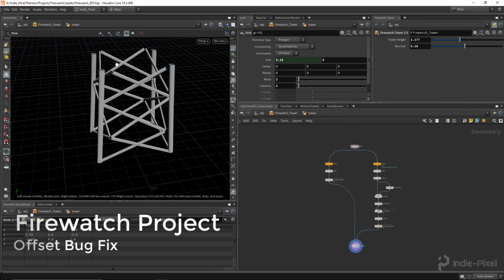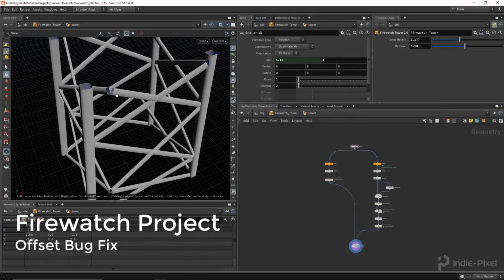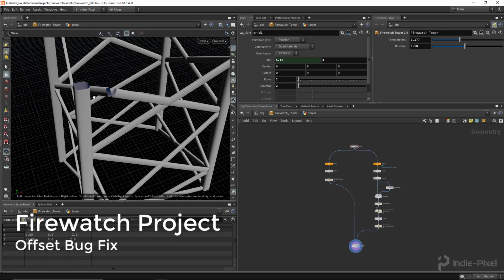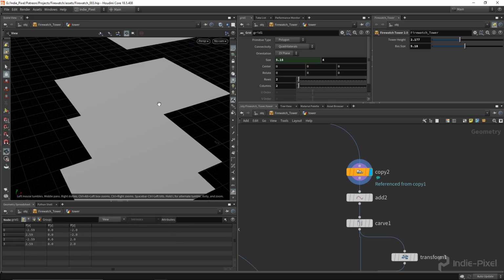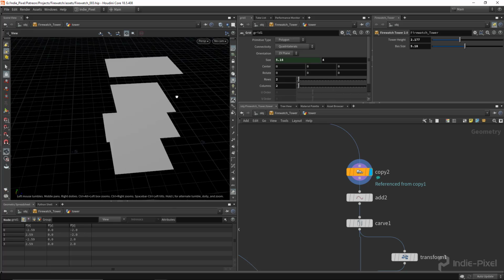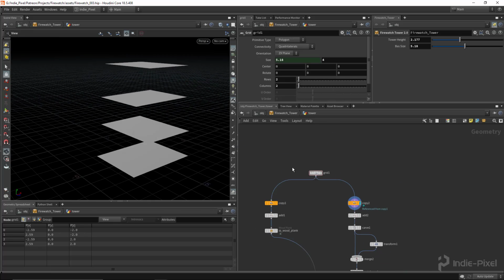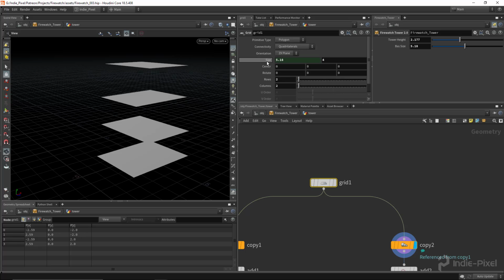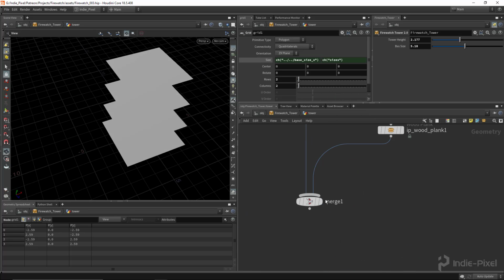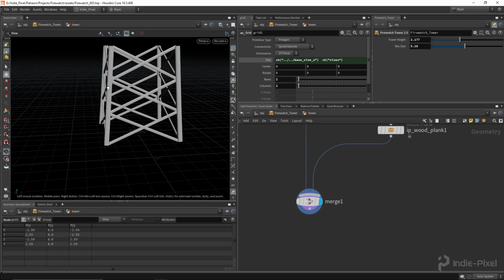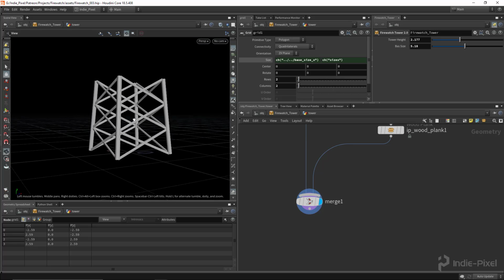Okay, really quickly, I just wanted to show the fix for this offset. So you'll notice that these guys are becoming detached from the main legs there. And if I were to actually look at the copy node here, we're getting this unequal grid. And that's just because I forgot to copy this particular parameter. So I'm just going to right click here and say copy parameter and paste the relative reference. And now we get the perfect grid. That's what I want. I want this to be square constantly. All right, so that's that.